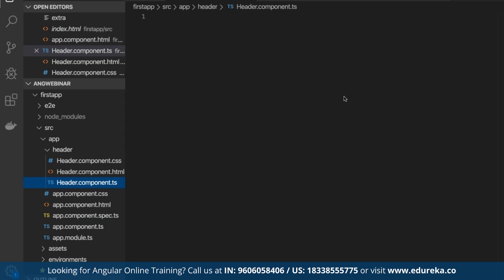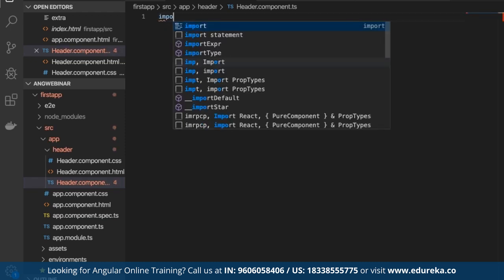How exactly do we start writing our code? The very first thing is that in one component you have to give three things. Okay, one component has three things, guys. What are those three things? The very first thing in one component is import. What does this import refer to?